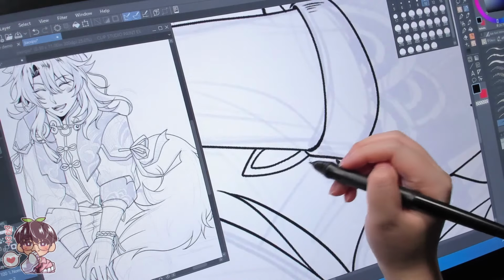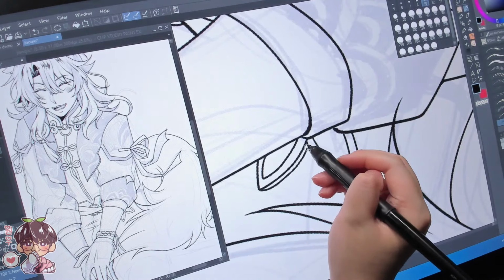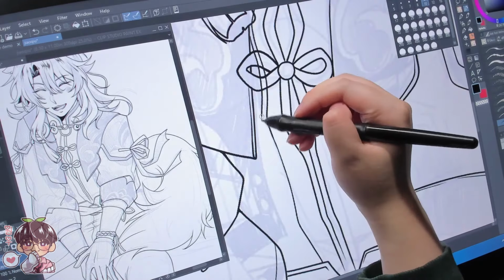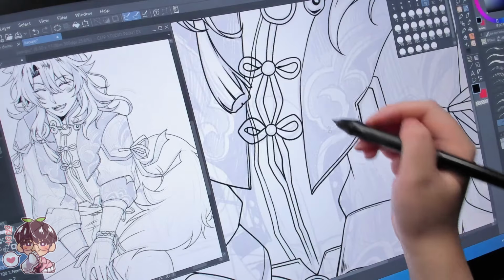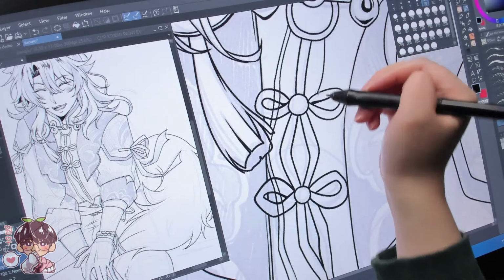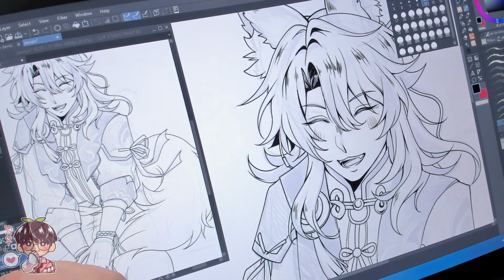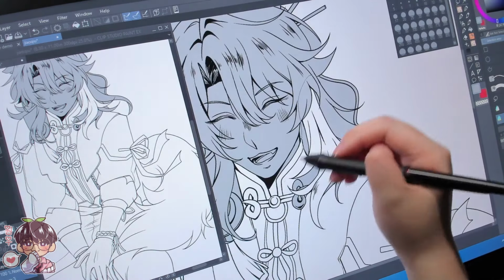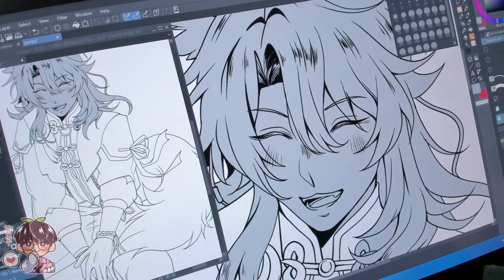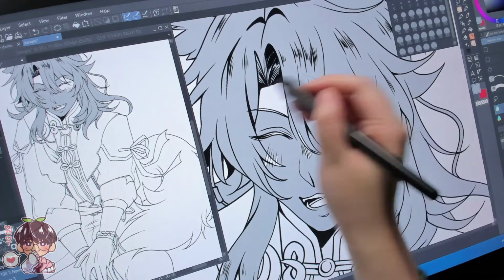So eventually I would like to get comfortable enough doing line work, because obviously my sketchier, painterly meshing of sketching and painting for illustration doesn't really work for storytelling per se. It works for a final illustration, but for comics, making things crisp and clean and a little bit easier for people to read is more important than making things visually pleasing, if that makes sense. There's no reason for me to render everything if people are going to scroll to read or flip through quite quickly. So I want to find a good balance, but I definitely think I need to have a strong foundation with my line work, because if I dislike it from the get-go, it's probably not going to be finished ever.